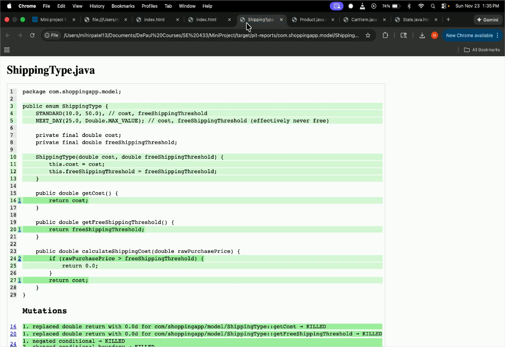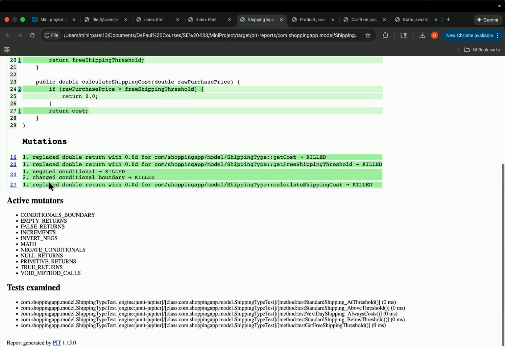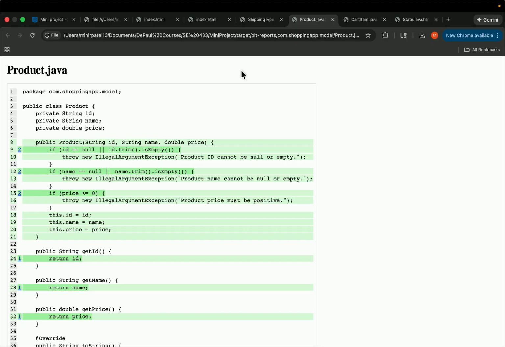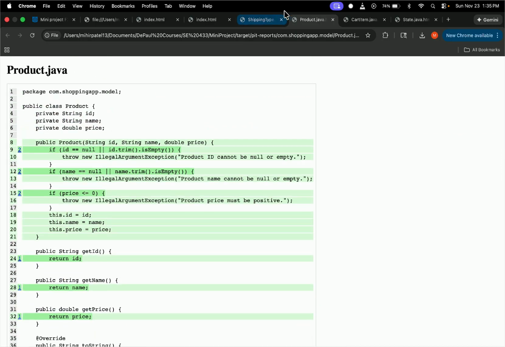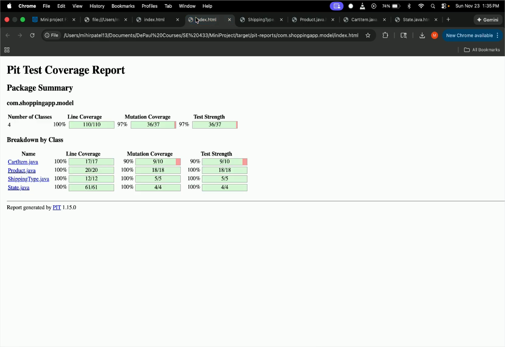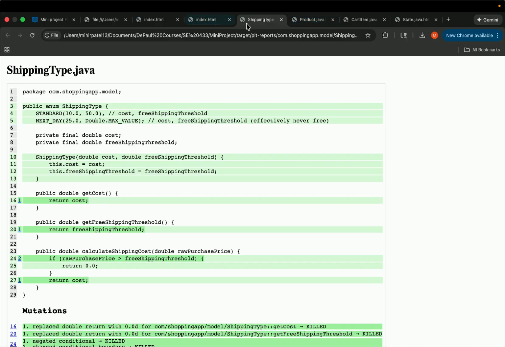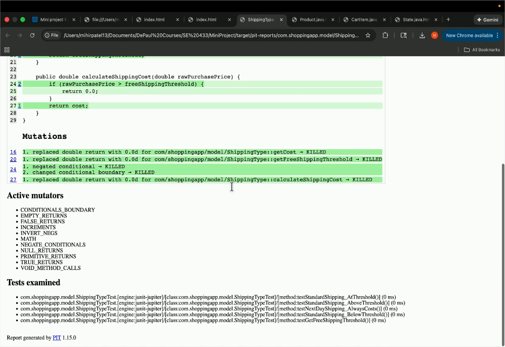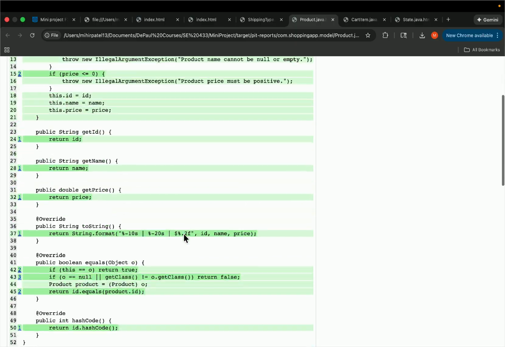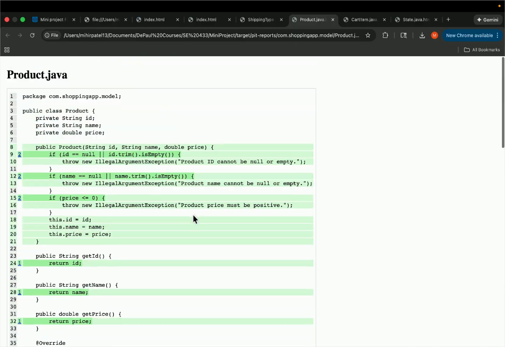And these are all the classes. You can see it over here. Product.java, these 2 files, all of them had 100%. So Product.java, shipping type, and state had 100% line coverage, mutation coverage, and test strength, as you can see over here.